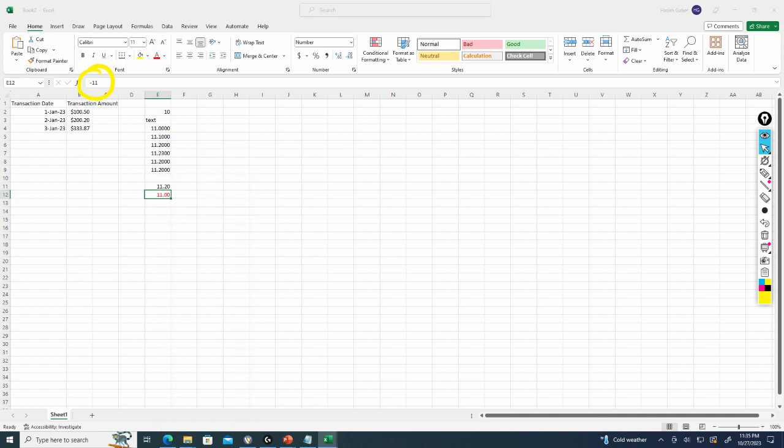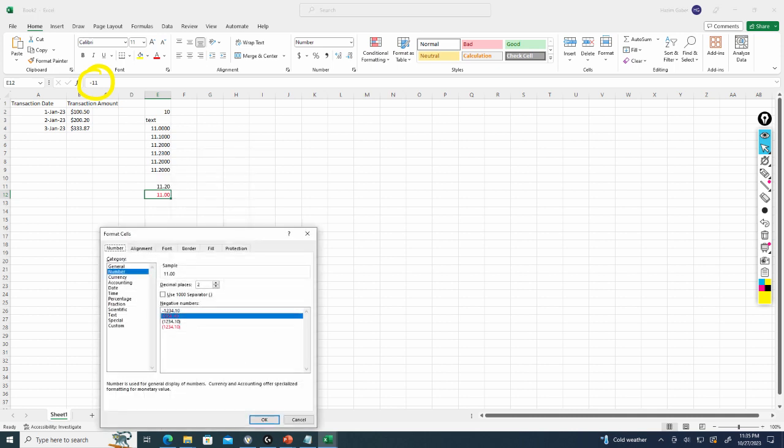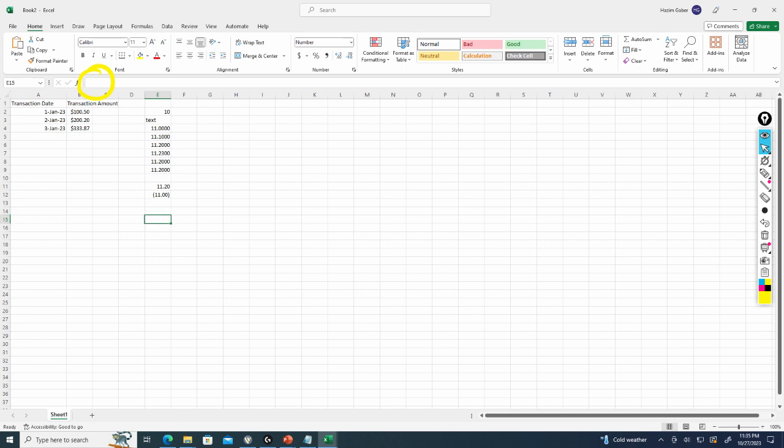So if we go back to Format Cells, we can make the negative number appear in brackets. So now this is negative 11. The data didn't change, but the appearance is changing. So Excel is applying a filter to our data, if you will. Now here's another thing I could do.